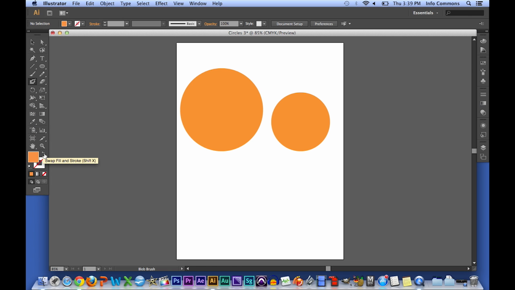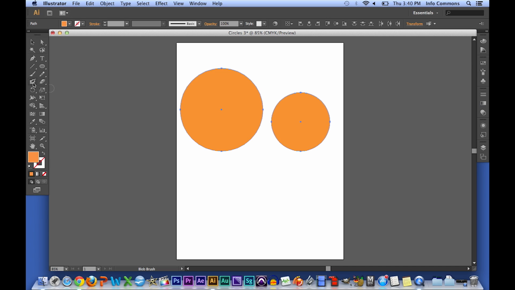So I'm going to swap the fill and the stroke, so the blob brush stroke is orange also. Then I'm going to switch back with the command key to the selection tool real quick and select that. Add the shift key and select the top circles.